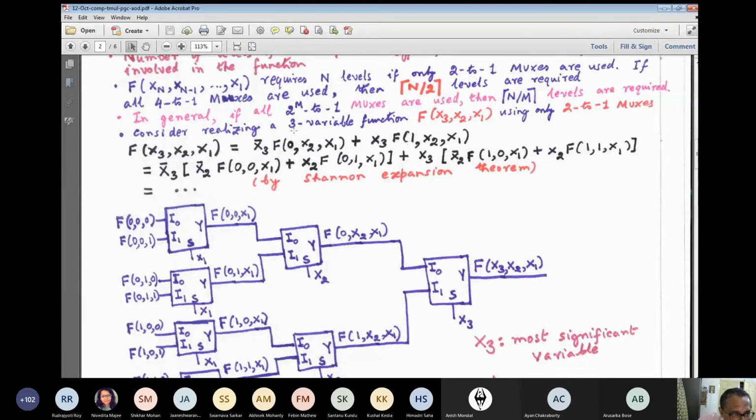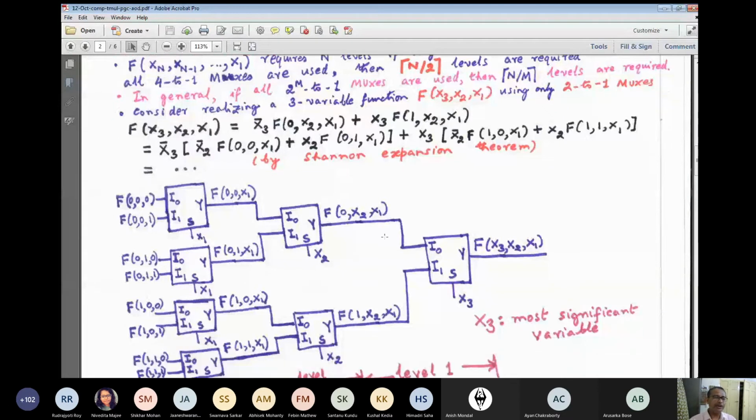Clear? Again, this you expand. That means I expand this in this form, that x3 bar, and f0, x2, x1, what I expand in the next level, that I write within the second box bracket. So here what I do, x2 is now in the next order of significance, x2 comes out, x2 bar, replace everywhere within that the occurrence of x2 by 0. Okay, then x1 remains in the variable form. Now x3 and x2 have been replaced by some constant. Here also x2 has been taken out and replaced in the sub-expression involving x2 and x1. Everywhere the occurrence of x2 is replaced by 1. Similarly, you expand this part.